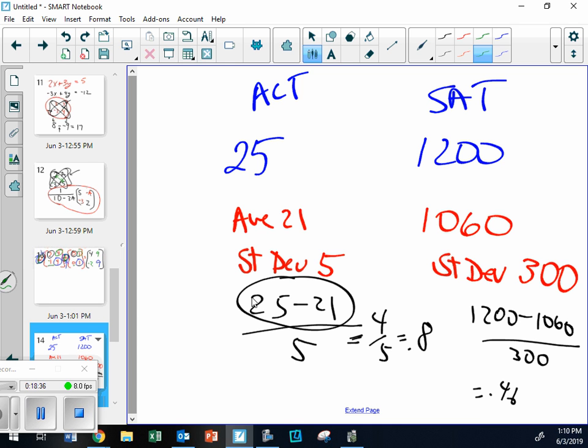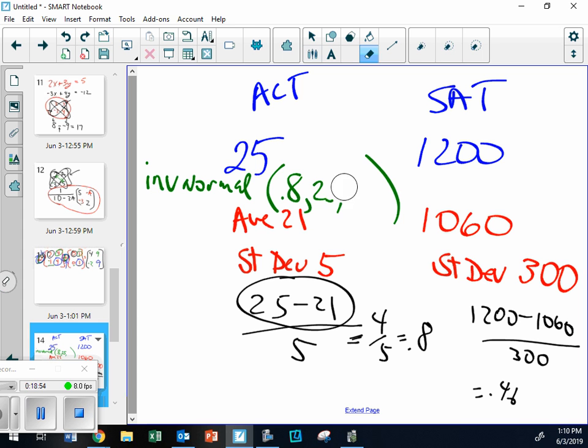Okay. Anyway, when you did the inverse normal, you wanted to know 0.8, that's 80%, and then you wanted to put in the average, 25, and then you want to put in the standard deviation. Oh, wait, the average wasn't 25. Average is 21, sorry. And then standard deviation of 5, and what did you get? Wasn't it 25.2?